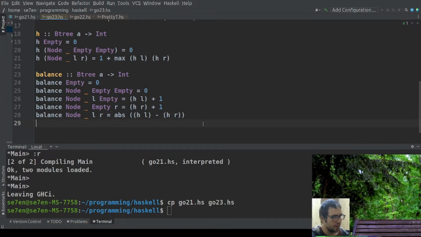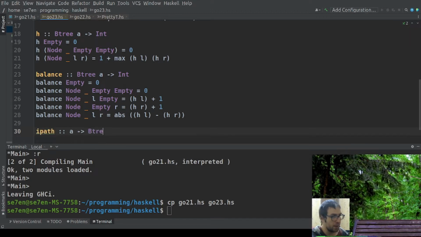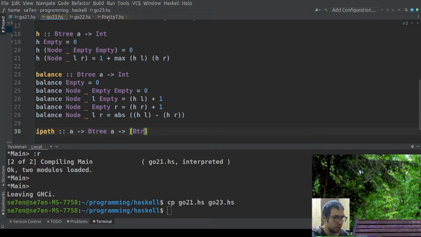Next thing that I want to implement is a function which I call path. What does it do? Okay, this function takes some element A, takes some binary tree of type A, and it builds for me the path from the root to this element A. Okay, I can represent this path by a list of the nodes of the tree.